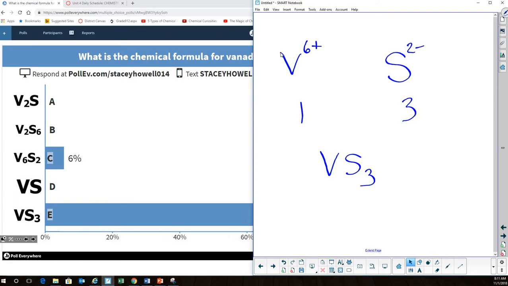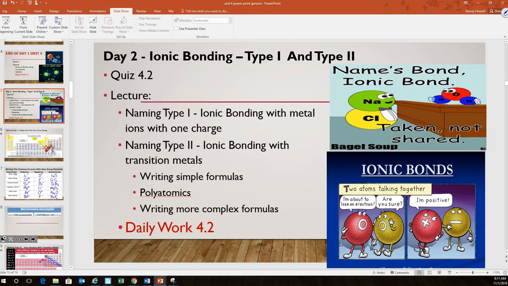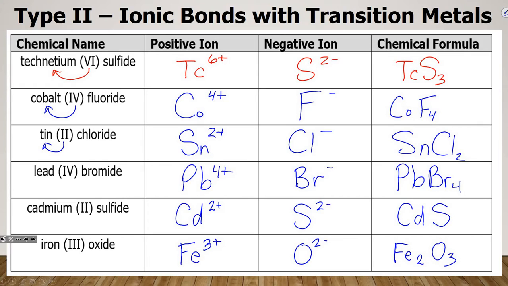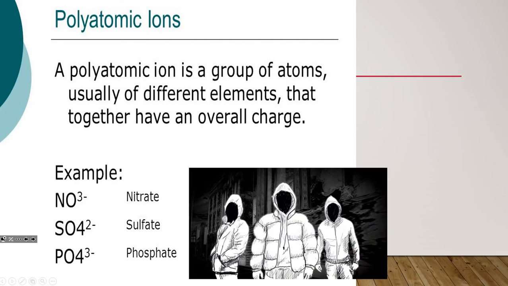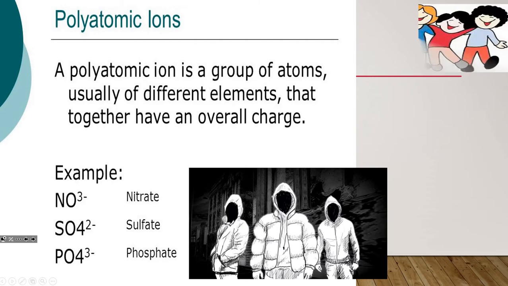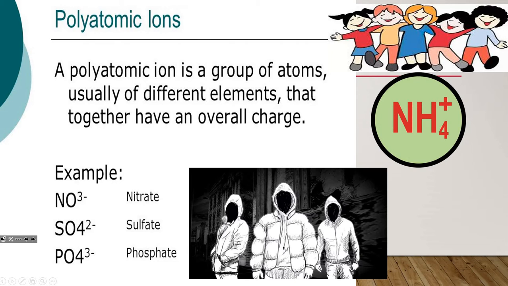Okay. We're going to go back to the PowerPoint really quickly, hopefully. Oh, and it went off. So let's go here. Okay, so we now are going to add what's called polyatomics. Polyatomics are groups of elements that hang together. Okay? They're like a gang. Most of them have negative charges. That's why I call them a gang. But we do have 1 or 2 positive gangs, sort of like Latinos in Action or the Hope Squad. Okay, we have a few gangs that are positive.